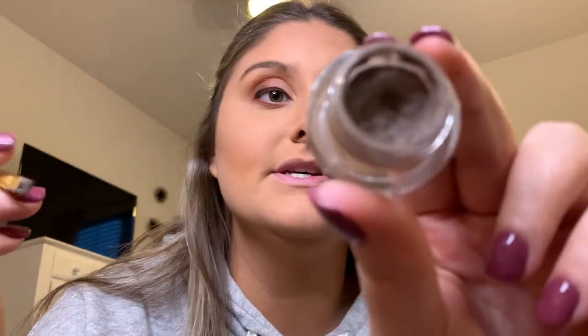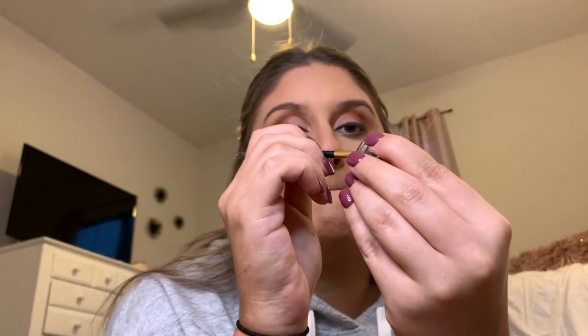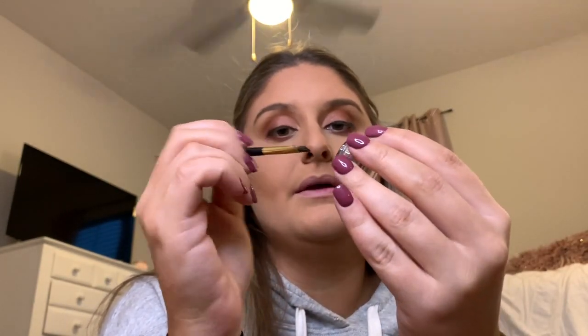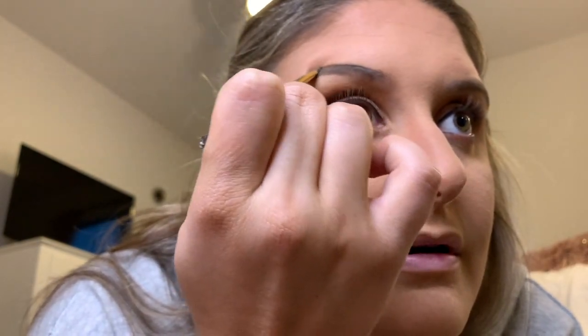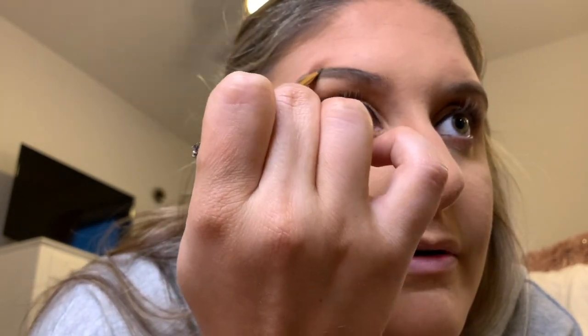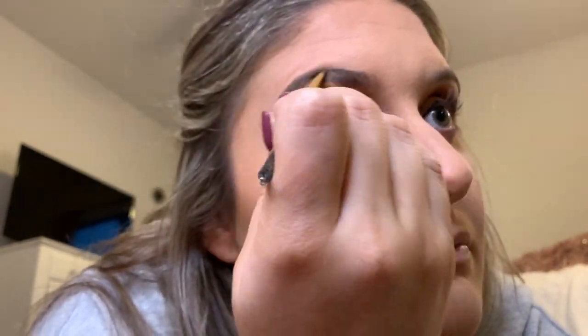I've used this stuff for the longest time. It comes with a little brush and you just dab it in there a little bit. I line the top of my eyebrow. Looks good to me.